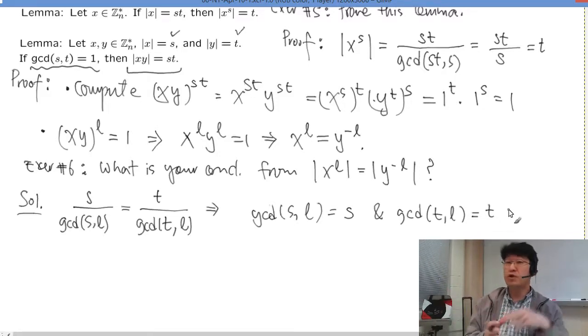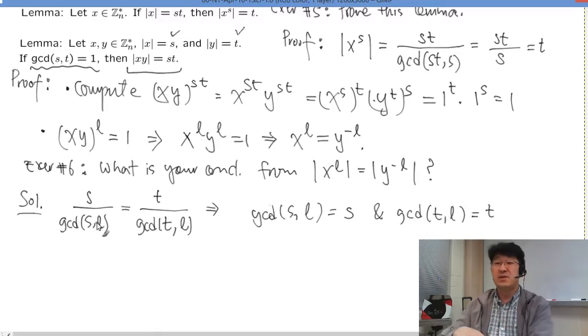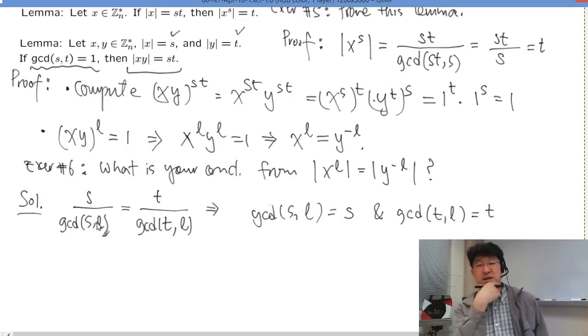That's the conclusion. Knowing that S and T have no common factors, all the factors should be in there. So that should be the entire S. Oh, that makes sense? Continue, since this is a better situation. See what you can say about L.